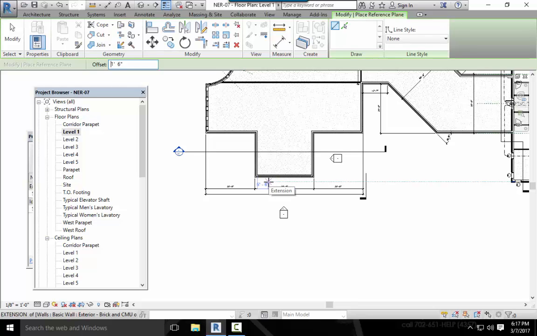Pick the southernmost wall and offset the reference plane away from the building.